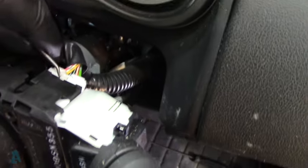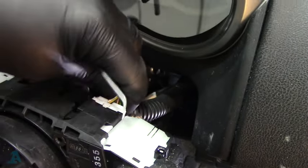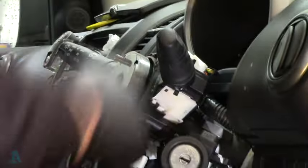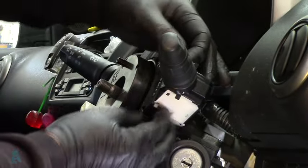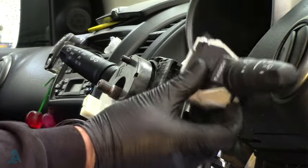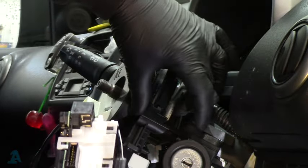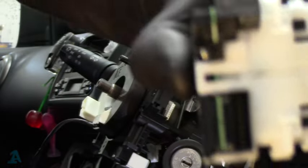Yeah, so what we've got, one connector. I thought there'd probably be one there and one there, there's not. There's one there, and the power obviously comes through these terminals that are inside the clock spring for the wiper stalk. So we just need to press this little tab down here and get this off and slide it back. So I've just put you down while I do that. So that's disconnected, and you've got two white tabs there and there. Press that, and that comes out. It locates here into this male connection just there, and you've got your female connection just there.